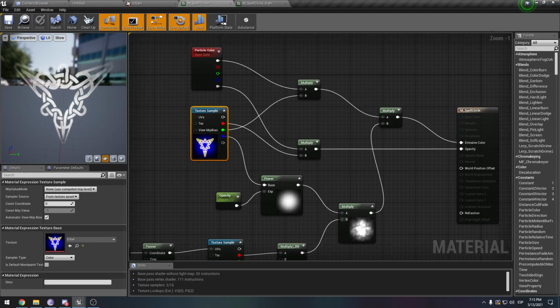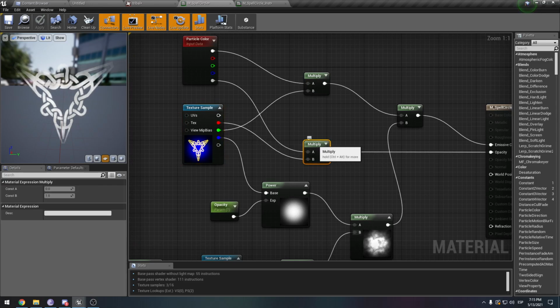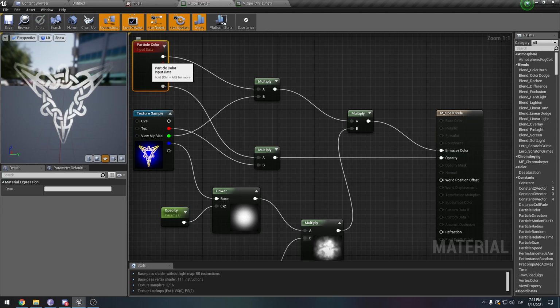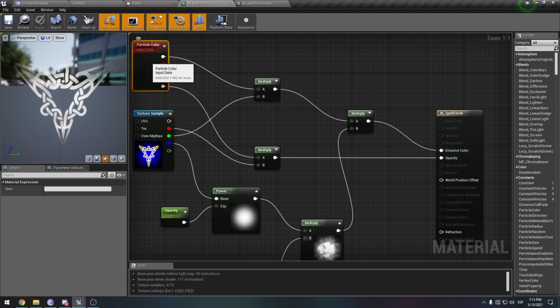Our red texture is being hooked to this multiply right on the opacity. So our red texture is being used for the opacity and it's also multiplied by the alpha of the particle color. Perfect. The green one is being the emissive multiplied by the... you get it?